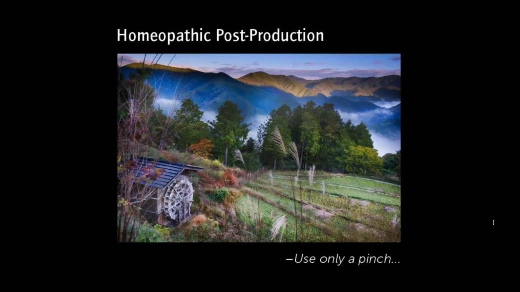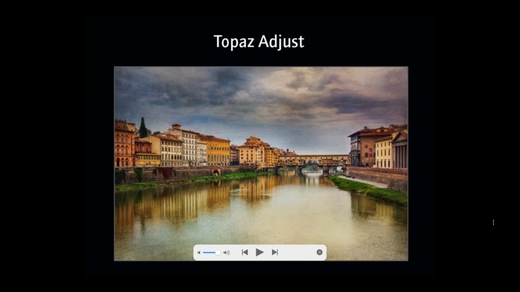Then the next general principle I have is what I like to call homeopathic post-production. In the theory of homeopathy, and I'm not promising that it's something I submit myself or my family to, but in that theory, if you give somebody a pinch of a poison or something that's bothering them or making them sick, then that pinch gives them the resistance and perhaps can cure them. Well, if you use any effect in post-production at 100%, it probably isn't going to look good. But the same effect at 10, 20, 30% could look great. So only use a pinch.